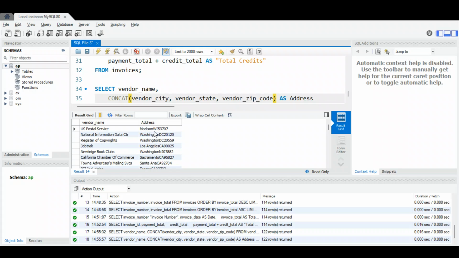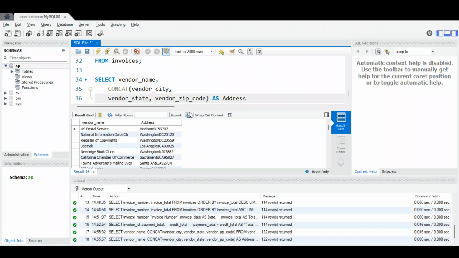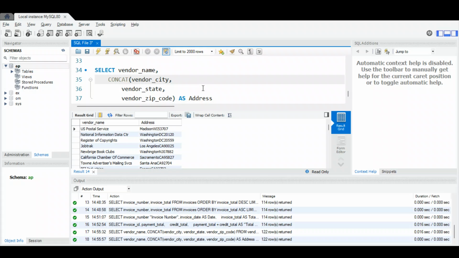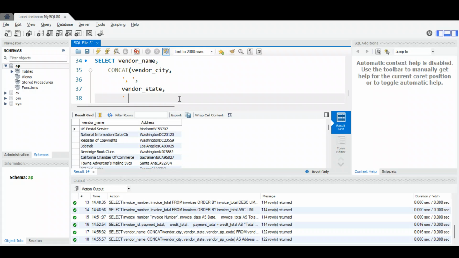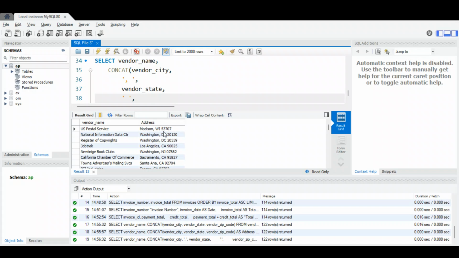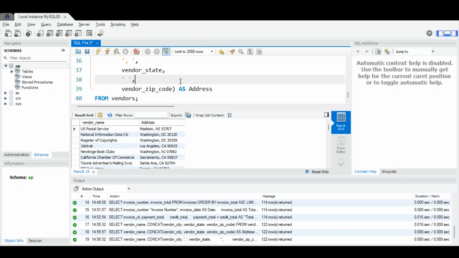So notice what's going on here, as you might expect if you've done concatenation before, it just rams it all together into one string without any spaces or anything. So let me go ahead and split this up onto multiple lines. It's only a few things, but it's about to be more. So if we want to put a comma and space in between here, then we have to go ahead and do that. And then this one's just going to get a space, I believe. There we go. Now it looks a little better. Madison, Wisconsin, and then it's got the zip code in there.